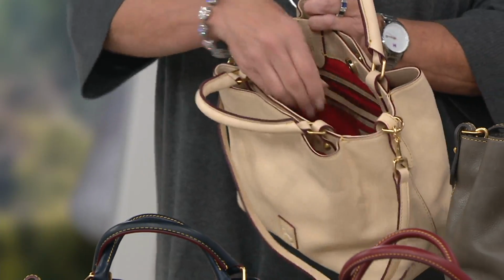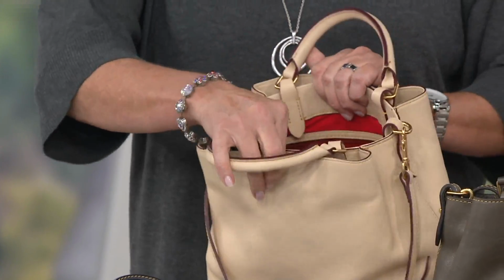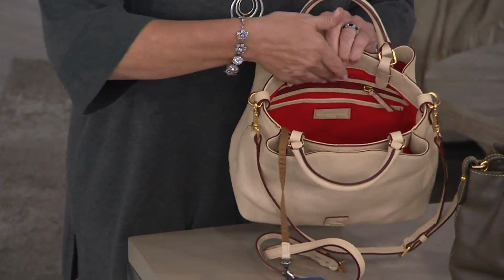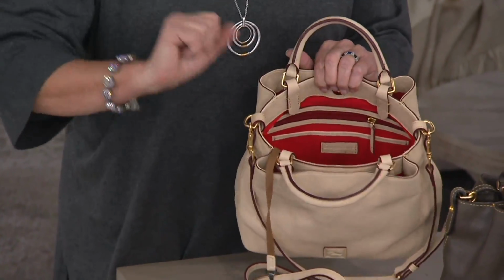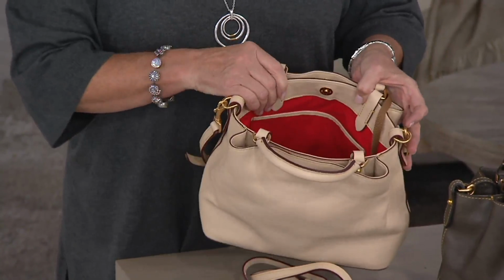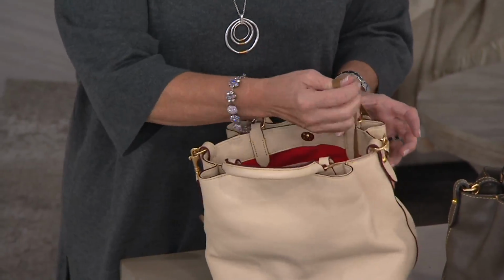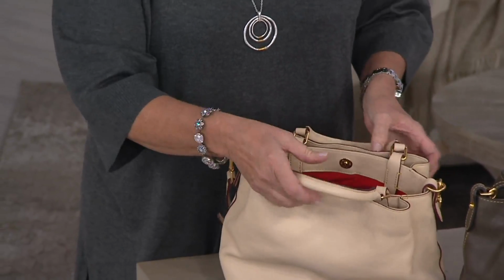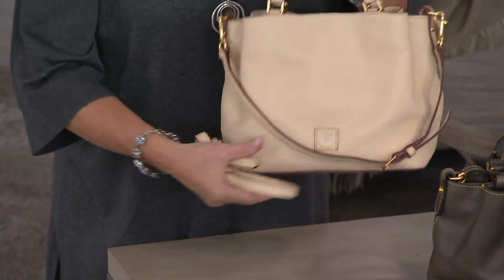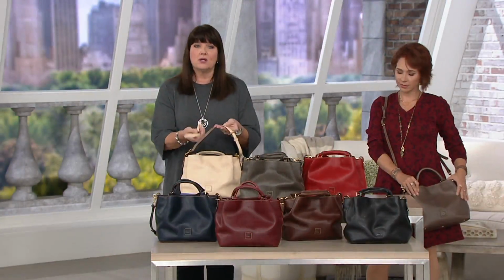When you open the inside of the bag, always remember our dust covers come with every leather bag from Dooney & Bourke. When you open the inside of the bag, you have more pockets. You still have a nice zip and slip pocket on the back. There on the front, you have 2 slip options. I love to put just like a cell phone or even glasses, readers, all of that in there. There's that nice long keeper for your keys, and then handles for an option to wear it, or short shoulder. Add that little extra portion of the strap that comes with it, go crossbody.